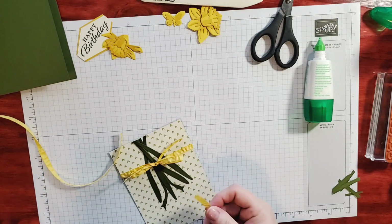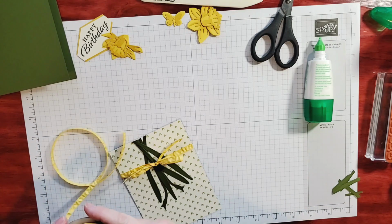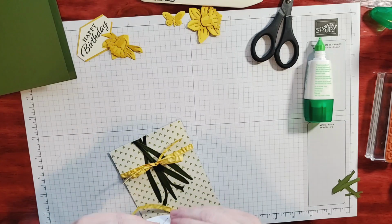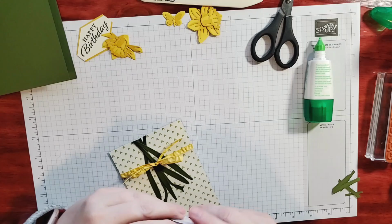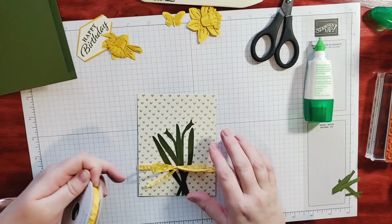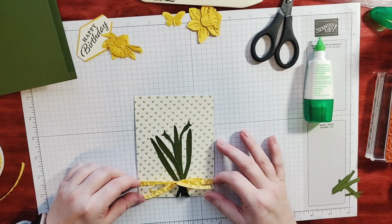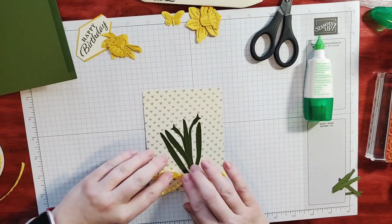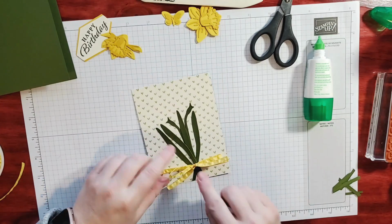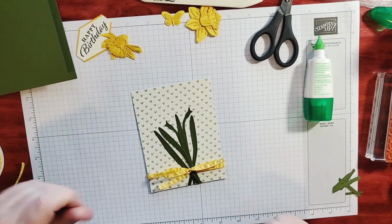And this ribbon is runched ribbon. It's runched Daffodil Delight, and it is a retired ribbon, but it is in clearance right now, and works beautifully on this card. So I was really happy to use it. But so it is retired, but it is in clearance, so it is still available. And so then I'm just moving the bow down so that it kind of looks like, like I said, kind of holding those little bunch of flowers together. I just really like that.